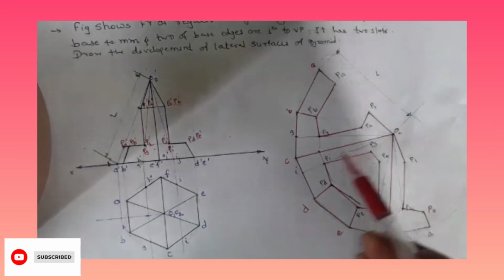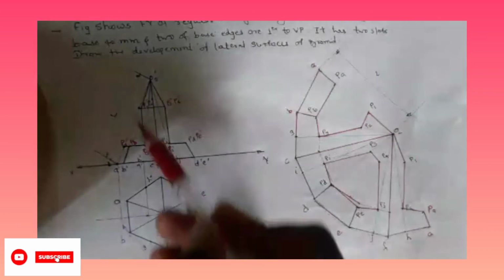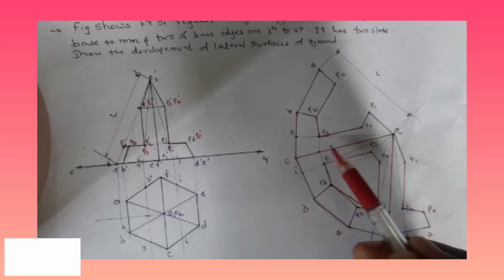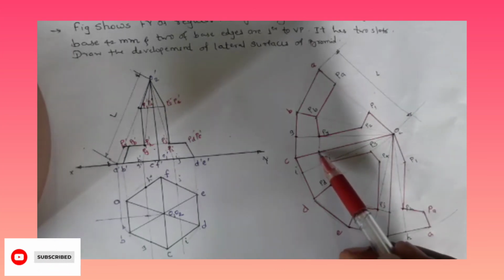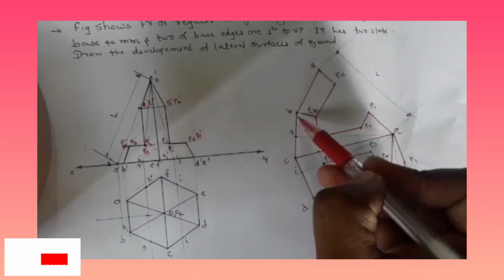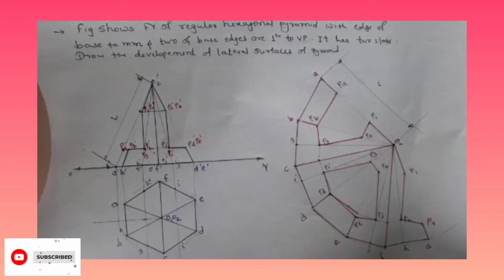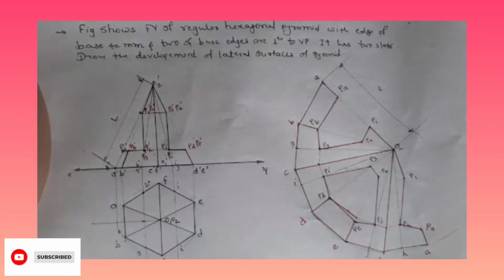So first of all you need to mark it on the edge that gives the true length. It's either OC or OB. So like this, when I have taken the distance O to PG, I have marked it on C, means O to C, and then from this point I have drawn the line parallel to this BC. And similarly I have repeated the process for all such points. Okay, so like this we are getting the solution of the problem. So this will be the development of this hexagonal pyramid. Okay, thank you.